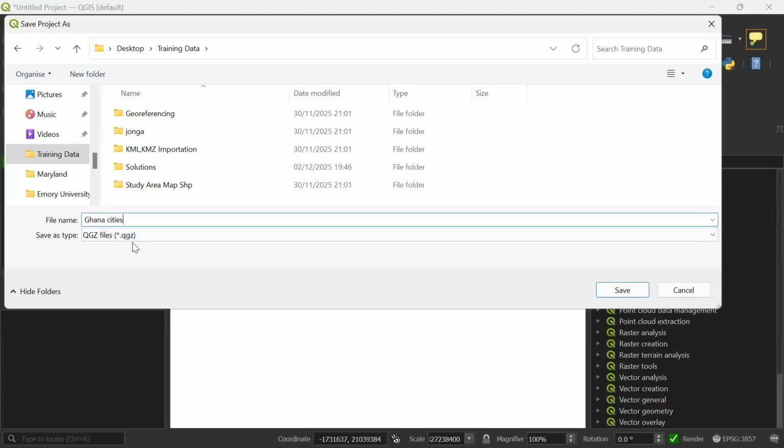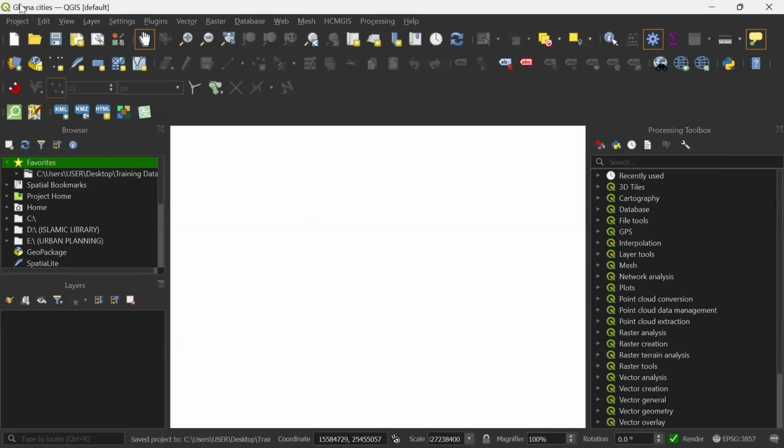That is the default extension of a QGIS project. So once I'm done with that, I will save. So you see that automatically at the top here, the name is now Ghana Cities instead of untitled file. So first the name was untitled file, but now it has been replaced with Ghana Cities. Is that okay?